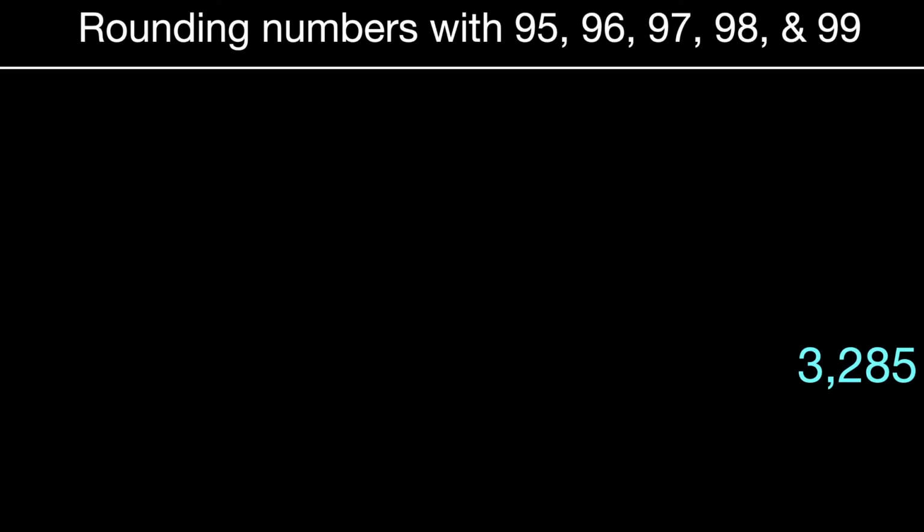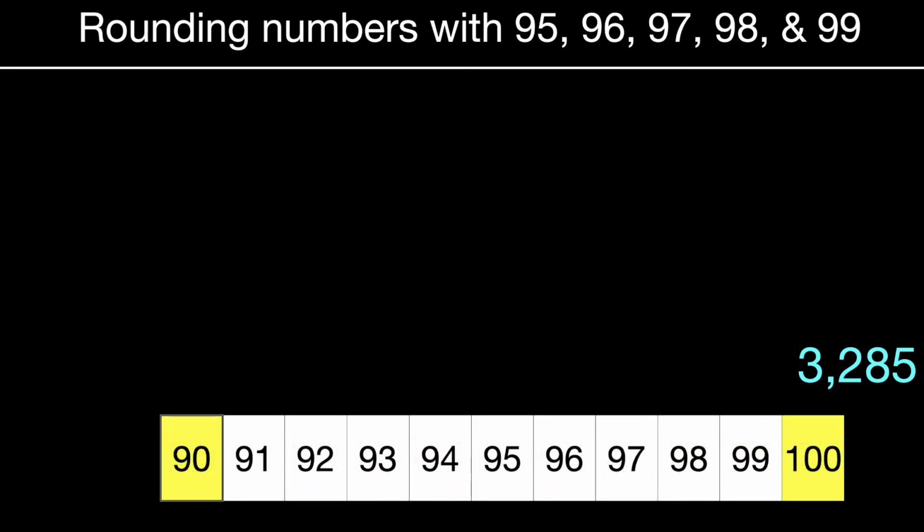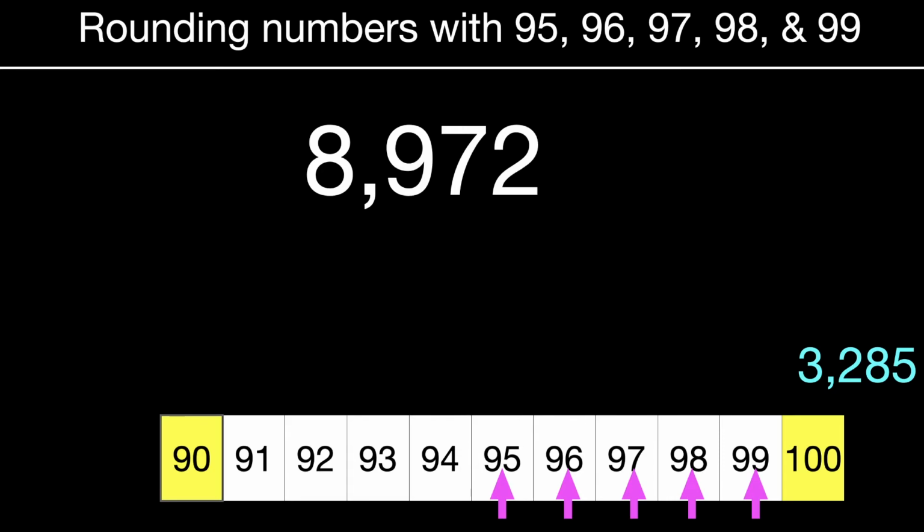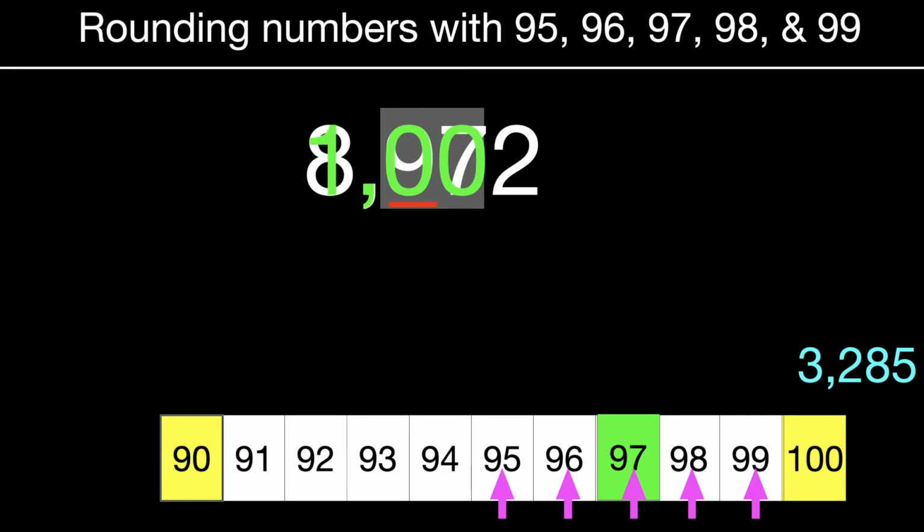Rounding numbers with 95 through 99 requires an extra step, so let's look at that. What you're looking at is the rounding chart at the very bottom, and we want to pay special attention to the 95 through 99. So for example, 8,972, and if we would have to round that, say, to the nearest 100, we underline, box, 97 rounds to 100. Now this is where you need to pay attention. Notice that 100 is a 3-digit number. So when you write the 3 digits, you're going to have to slide that 1 over to the left side of the box. The left side. If you do that, you'll be fine.